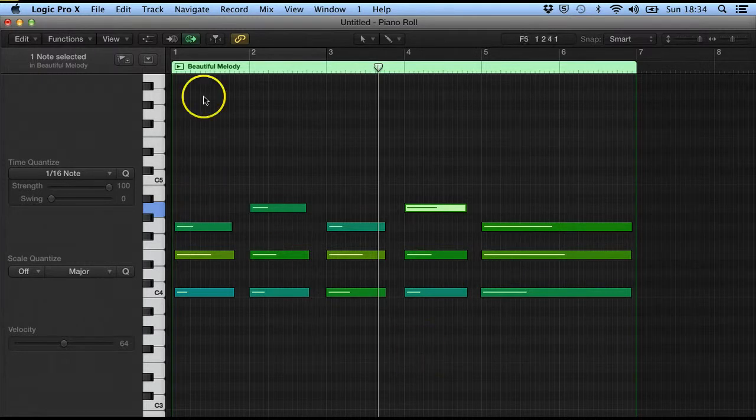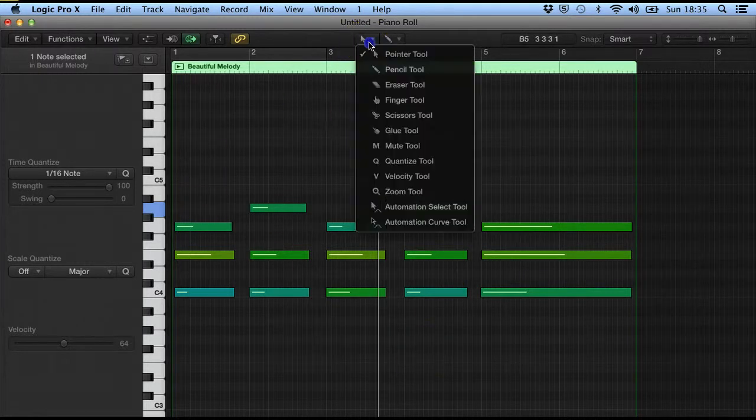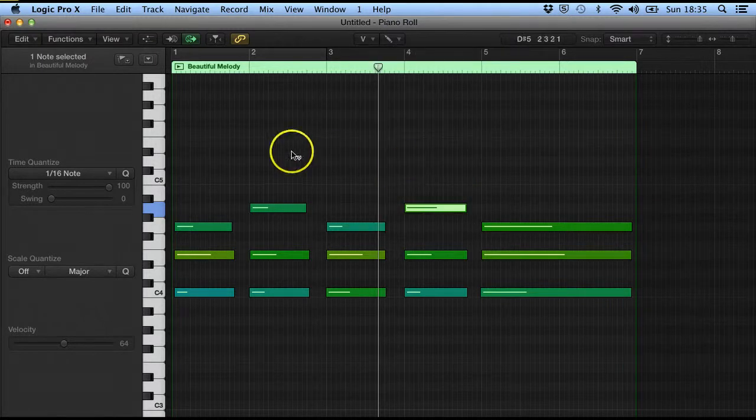If we want to change the velocity, we go up and click on this one, we have a velocity tool which is a V. If you select the velocity tool, we see that we've got a little V in our arrow, and if I click on any note and then move it up, I'm changing the velocity, and I can move it down, for example, to make it very quiet.